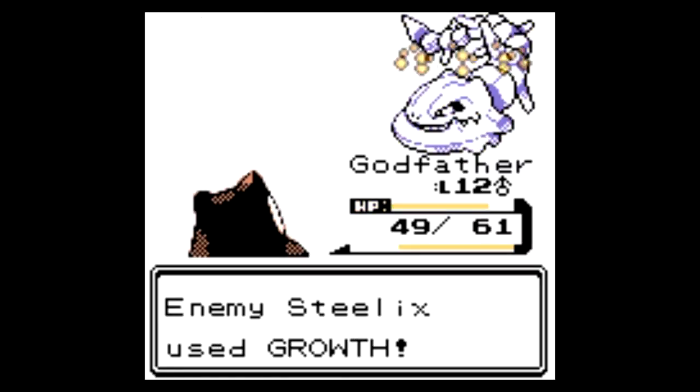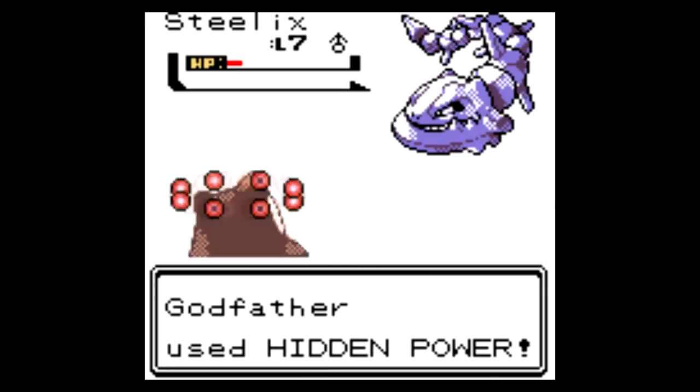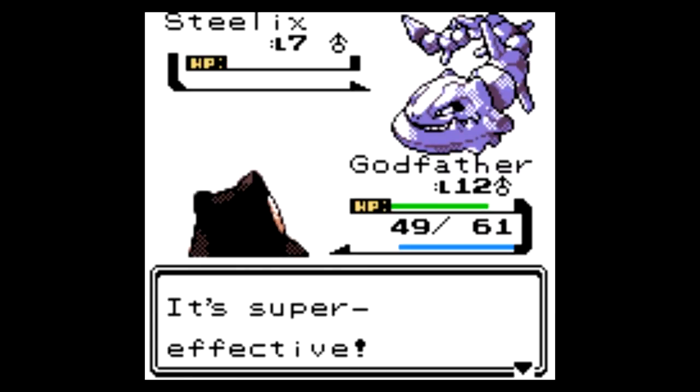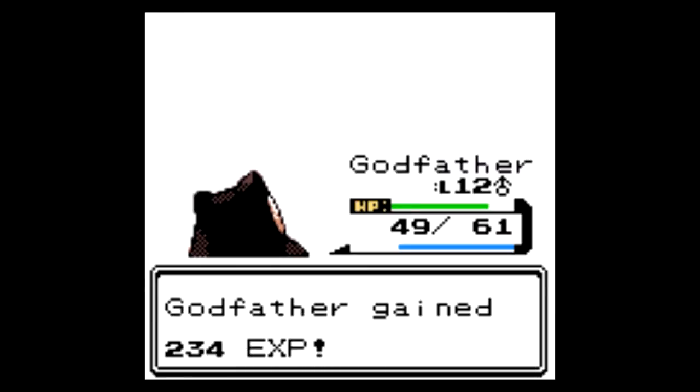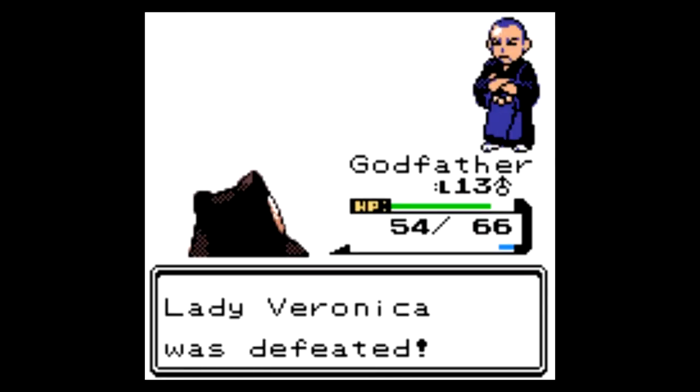God damn. It has Growth?! Now thank God Growth isn't like it is in Gen 6 and Gen 7 where it raises both attack and special attack, because that would actually be kind of scary. But the Godfather's now level 13. Is he gonna learn a move? No. Okay, that's fine.